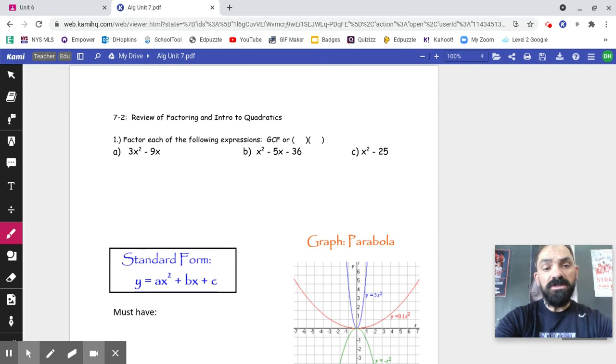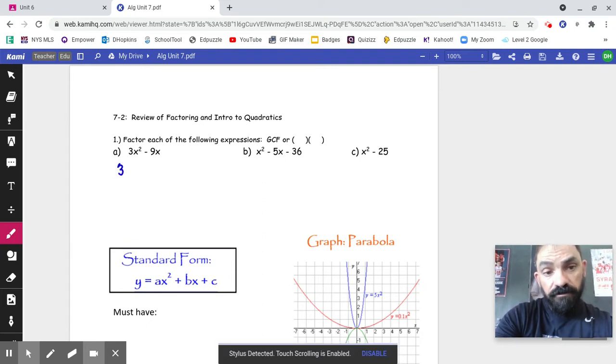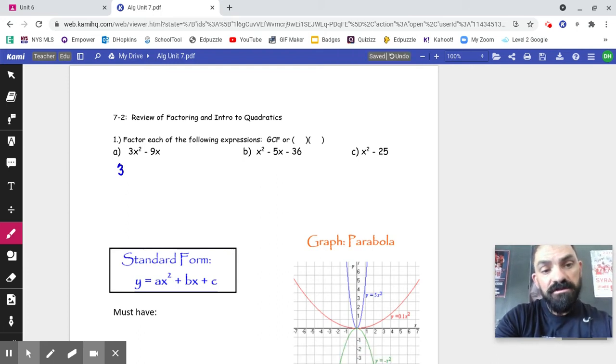In the first one, always look for a GCF. Between the two numbers 3 and 9, do they have anything in common? The answer is yes, they have a 3. And between x squared and x, the most x's they have in common is 1x. When I factored that out, I just divided it out of each term. So 3 divided by 3 is 1. If I take 1x away from 2x's, there's 1 in there. Bring down the minus. 9 divided by 3 is 3. If I take the x away from the only x, there's no more left.